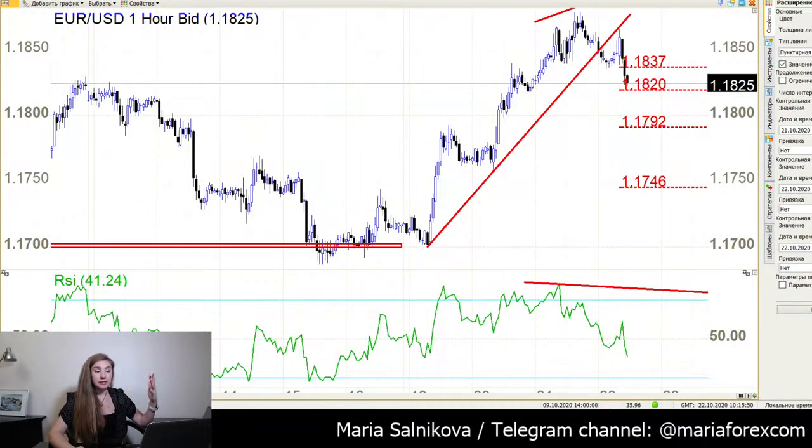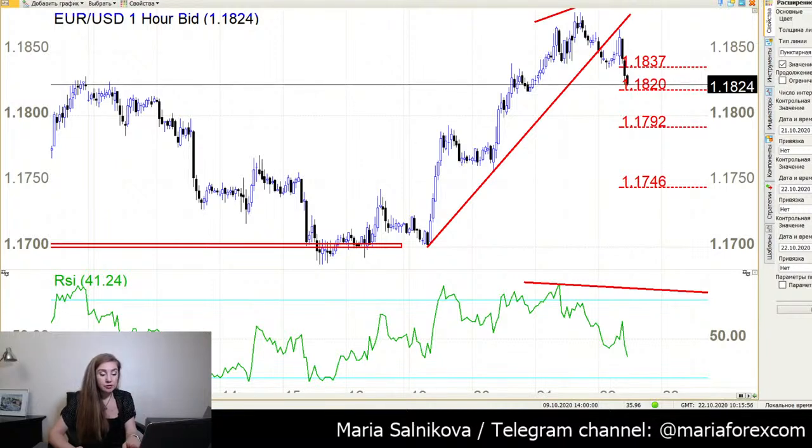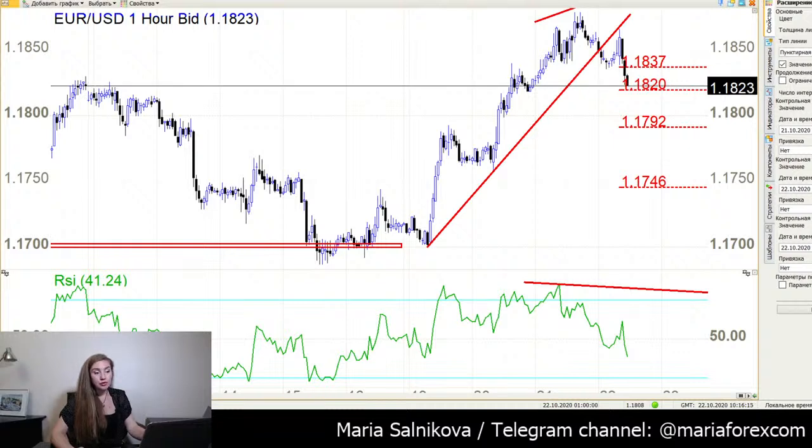Here is a resistance that may be a reason for them to go down. I checked the United States dollar index and I don't see a good opportunity for them to go up right now. So that's why I don't believe this picture. Maybe I'm not right, but what's good about the forex market, you will know an answer if you're right or not right in a couple of minutes. So yeah, for euro dollar, I will wait for trading signal.